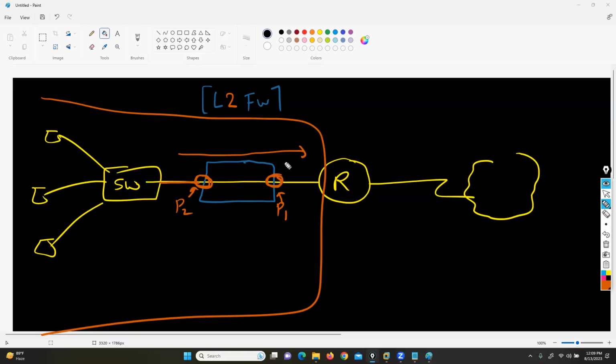So most of the time, we use a layer 2 firewall in an existing data center network. If you want to deploy a firewall box in an existing data center network, what is a data center? It's a complex network. So I don't want to change any IP address scheme because it's working. It's an existing network. You want to use your firewall features, so you can deploy your firewall box as a layer 2 firewall box. No need to change any IP address scheme, and you can use your firewall features. So this is what a layer 2 firewall box, or transparent firewall, is.